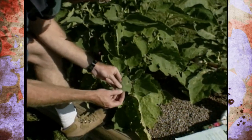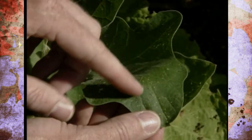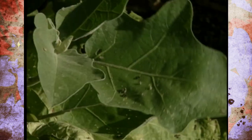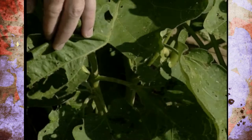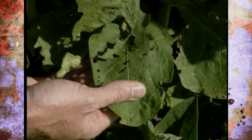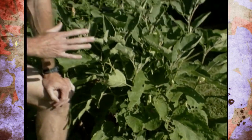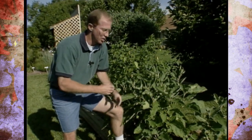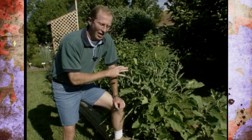The holes you're noticing are from this little creature right here — a flea beetle — and normally he will hop. There he went. He chews the holes in the leaves. Also, if we look a little bit further, we notice some chewing very characteristic of a caterpillar or larva, and here are the droppings from the caterpillar, so he's probably feeding at night because we haven't been able to find one. Here's a ladybug though — that's a good one. Eggplants can be covered with insect pests, so if you're going to grow it you almost have to stay on it with organic sprays or powders, or wash them off or squish them by hand, because under even optimum conditions pests are going to target the eggplant.